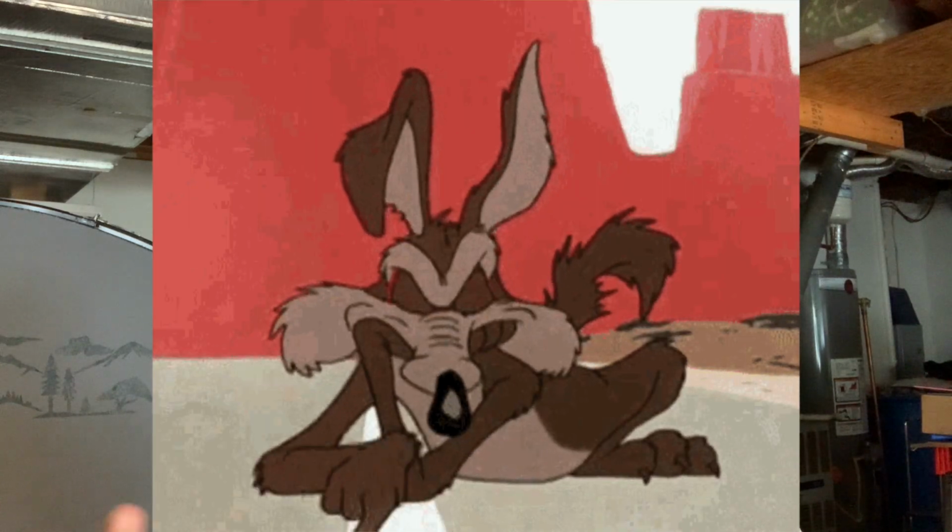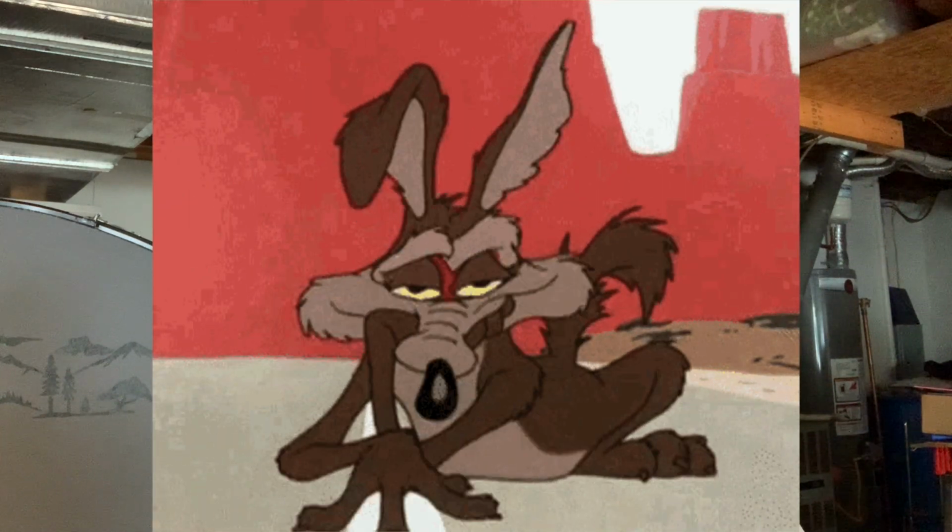So I'm going to make a prototype of it today, go out and shoot, see how it works. And if it works, then I might make a series of 10 of them and then do some shooting. So let me show you what I've got in terms of parts and pieces for a knockdown target.